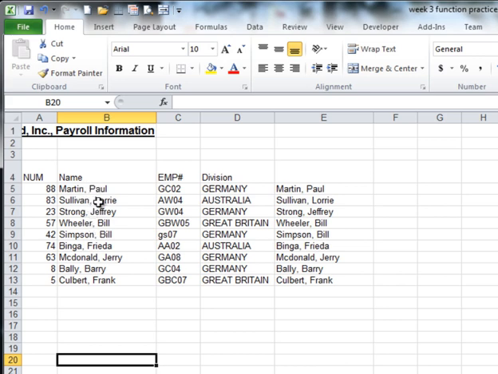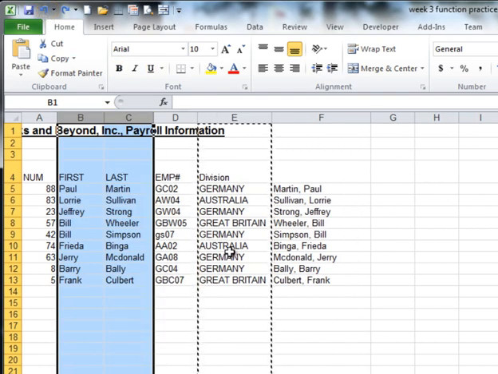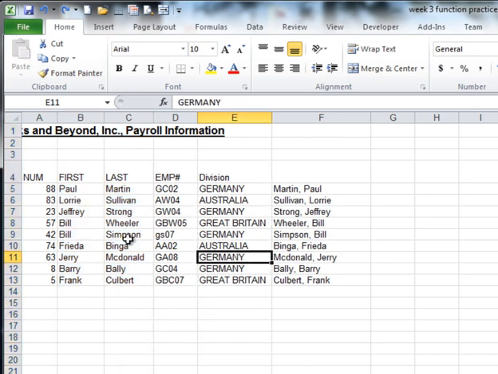Would I actually do this in a spreadsheet? I may do this. I may have a last name, comma, first name in a column like this, but I would not delete. I'm going to backspace here, or undo, undo, undo. I would not delete these columns. When you have records, 50,000 records of data, there are instances where you need things combined, and there are instances, reasons you need first names, last names separated.